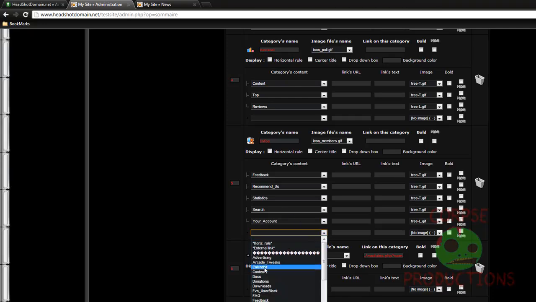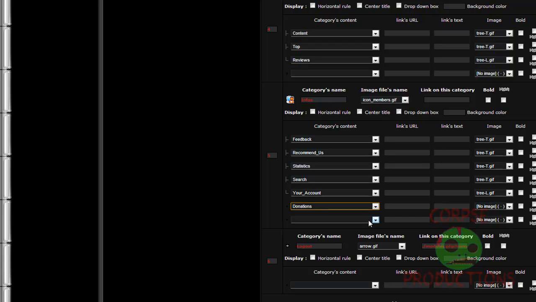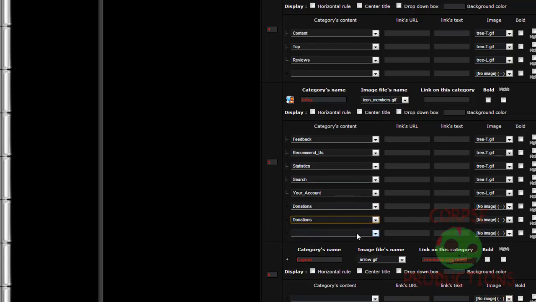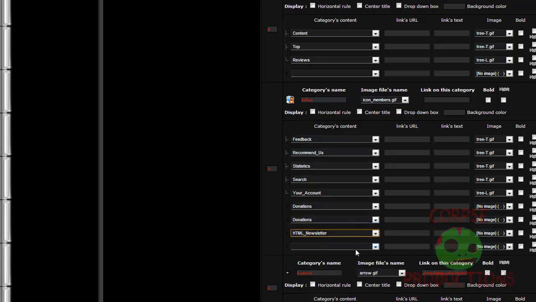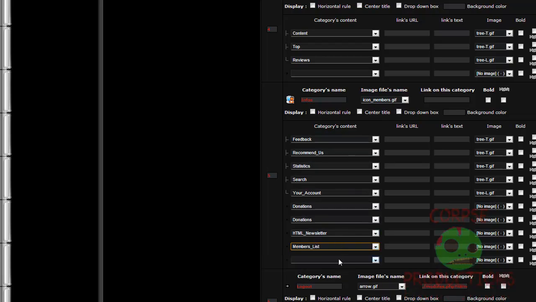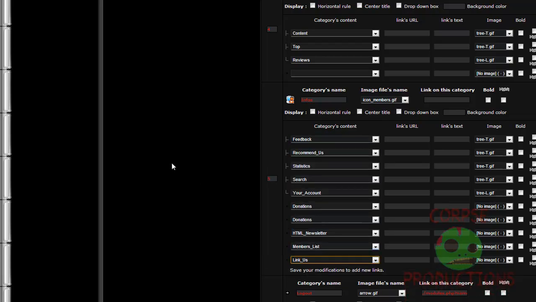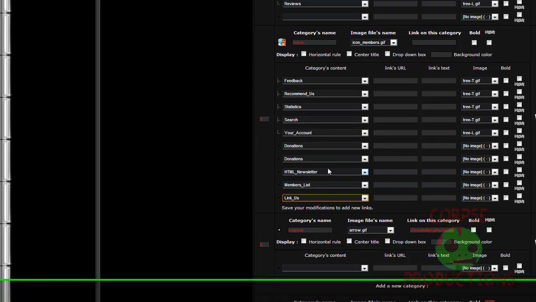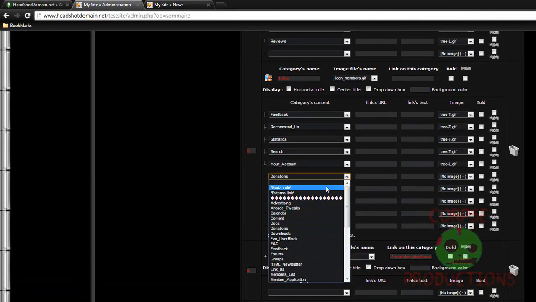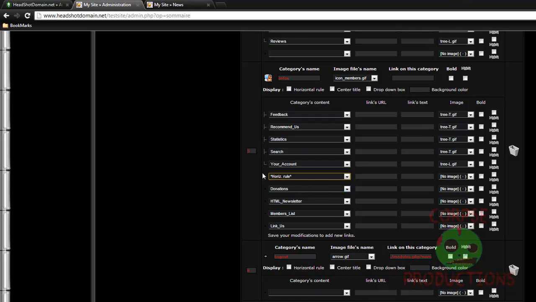Whenever you create a new one for the drop down, as you can see, it automatically puts in the next one for you. And these are all just modules that you find. You can add in horizontal rules that will separate them a little bit. So like now you'll see your account, horizontal rule, then you'll see donations.